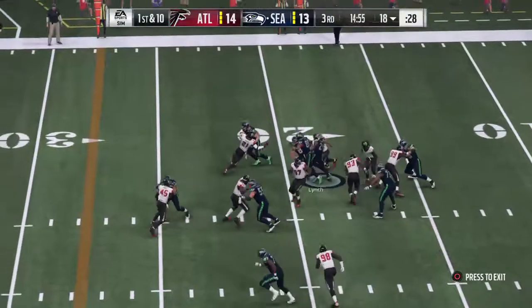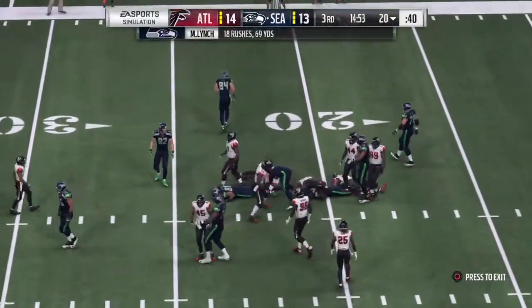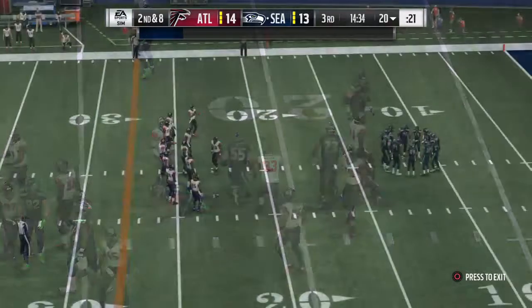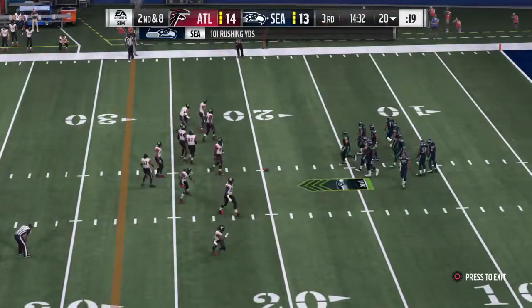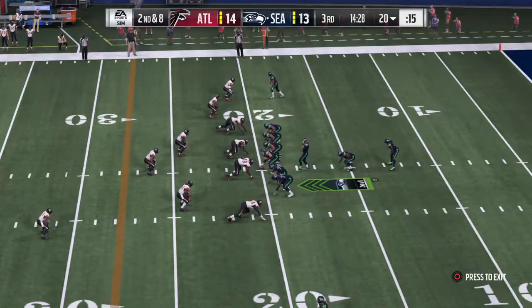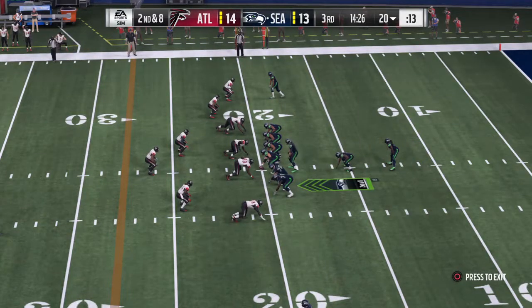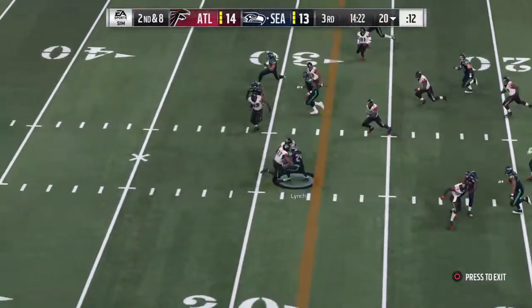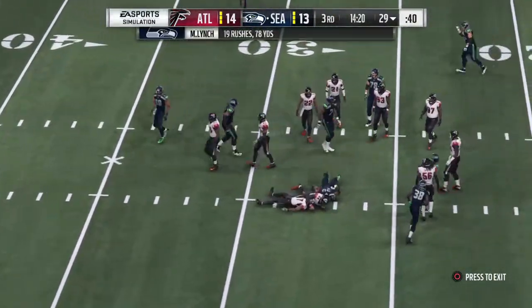Third quarter starts with a run from Lynch. And a short pickup there as he'll take this up to right around the 20. 2 yards on the pickup there. It'll be 2nd and 8. Well, they held him to a short gain on that one, and it almost felt like on that first run, they were trying to just throw the jab at him. So how do you stop a jab? Get closer and smother it, just as they did on that last play.